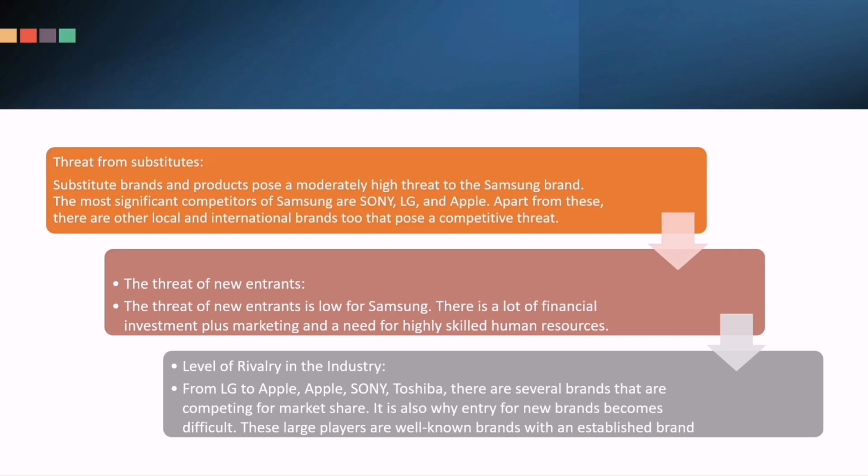The threat of new entrants. The rate of new entrants is low for Samsung. There is a lot of financial investment plus marketing and need for highly skilled human resources. Level of rivalry in the industry. From LG to Apple, Sony, Toshiba, there are several brands that are competing for market share. It is also why entry for new brands becomes difficult. These are larger players, well-known brands with an established brand.